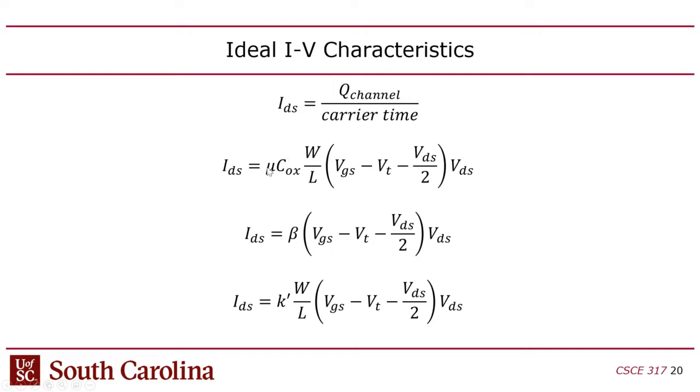The other part is carrier mobility and the oxide. Those generally don't change too much, but the width and length change. The length you can't change, that's fixed, but the width you can. So as a designer, you can make wider transistors, and you can get more current to flow through them. And if you get more current to flow through them, they become more powerful, and more powerful means that they can switch larger loads faster.